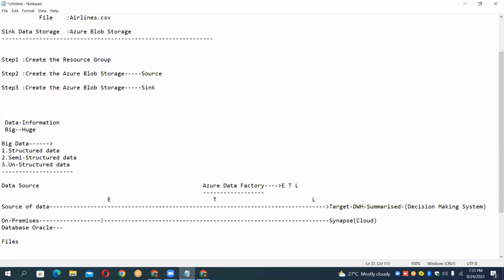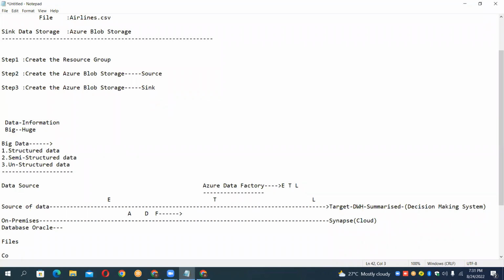For that, first of all, we perform the job of extraction, transformation, and loading using Azure Data Factory, ADF. ADF will perform this job of extraction, transformation, and loading by using some of the components of ADF, which are mandatory. So what are the components of ADF? Can you tell me, guys?